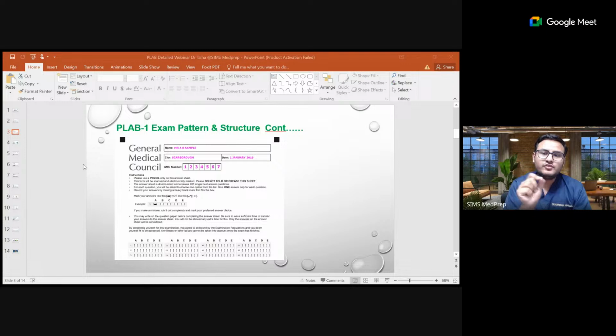And the most important point, when you are going to the exam, you must carry your lead pencil. Which lead pencil should you carry? You should know there are art work pencils. If you are living in Lahore, go to Old Anarkali or any bookshop where there is art work. They sell lead pencils that are used for artwork, and that is not a simple pencil. Let me show you. This is my lead pencil. I prefer this one. The name is Mono Art Drawing Pencil.